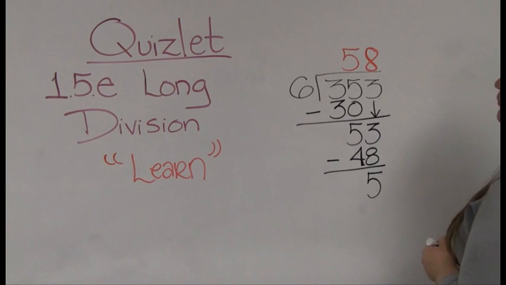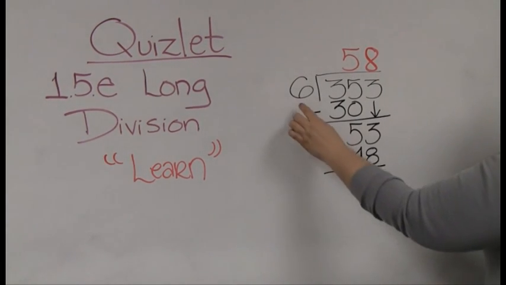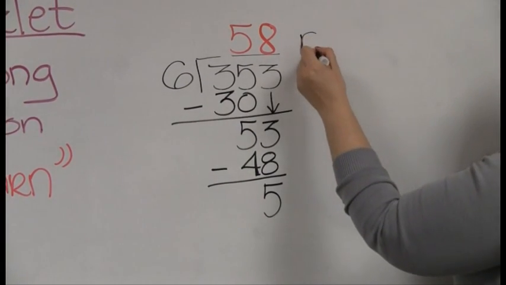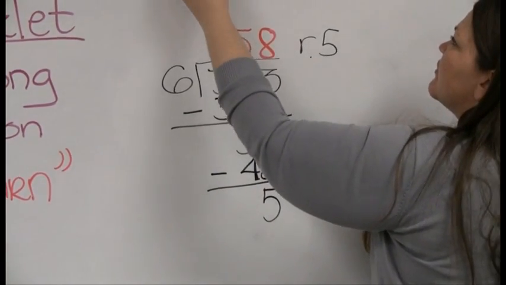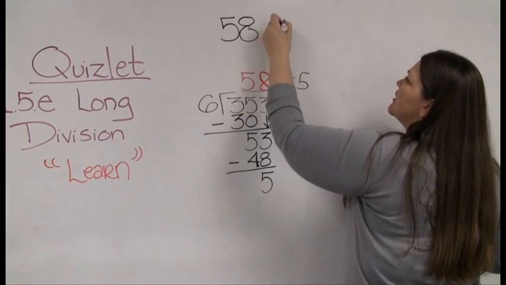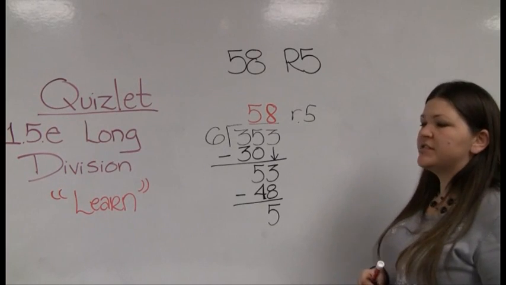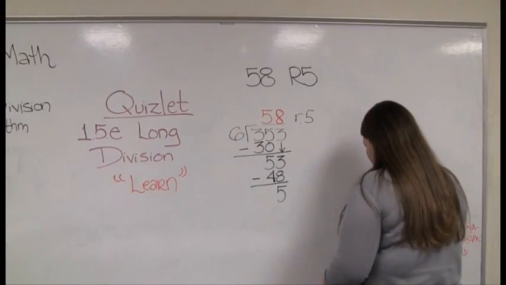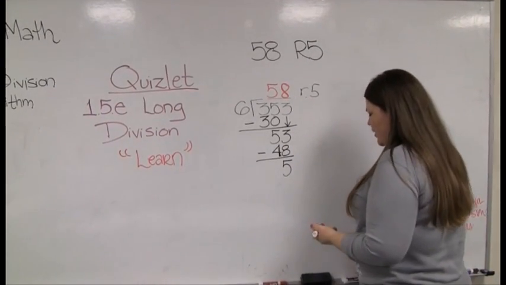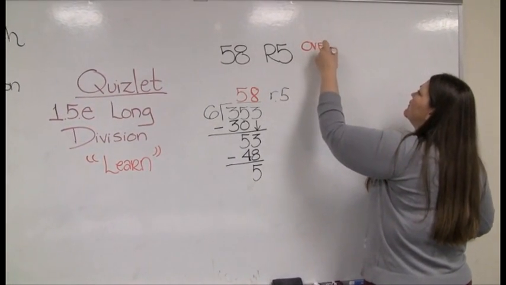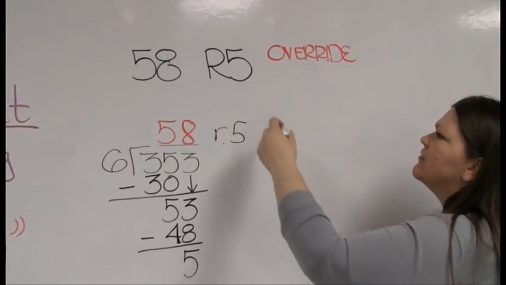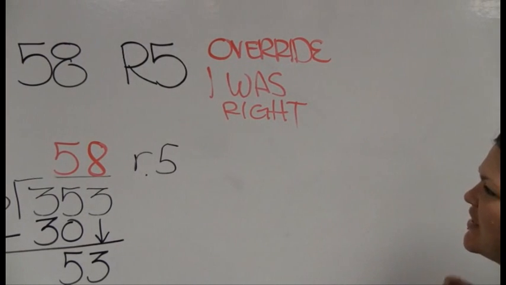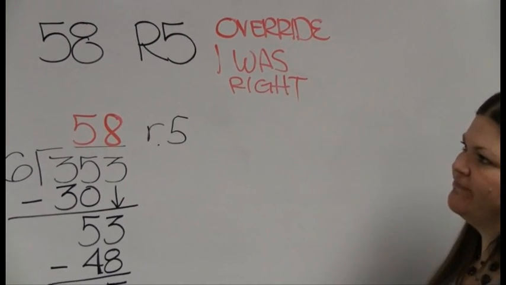So this is how you're going to do it. When you want to type in an answer, I just did this problem for you. I did 6 into 353. And if you notice, I got 58 with a remainder of 5. Okay? So we've been writing it all kinds of different ways. We've been putting dots and points and spaces. But when you're going to type this into Quizlet, what you're going to want to do is type the 5 and the 8. And then you're going to want to leave a space, capital R, with a 5. No space at all. If you type it in just like that, you'll be doing it the way I did it. And you'll get no problems with getting your answer marked wrong just because you're typing. Now, do remember, though, if for some reason you forget and you leave a space or you put a period or you didn't capitalize your R, you can always hit the override. I think it's called override. But y'all know what I'm talking about, the I was right button. Whenever you get marked wrong in learn mode in Quizlet, there's a little I was right button that you can press so that it doesn't stay wrong in your final score. Okay, good luck on this homework.